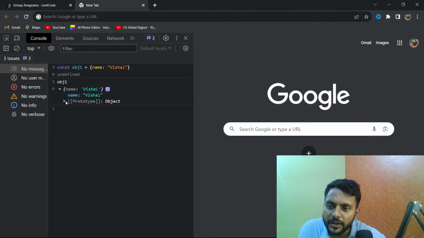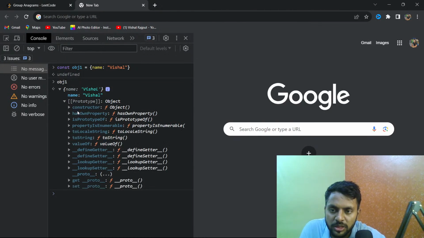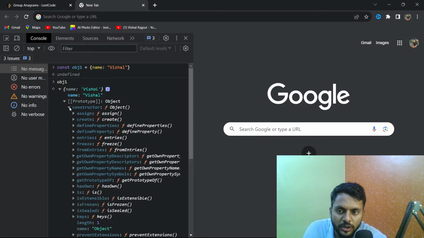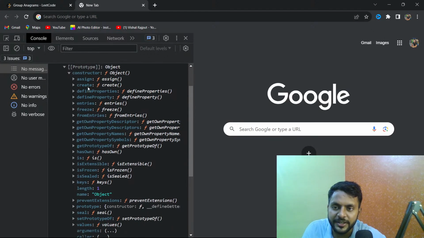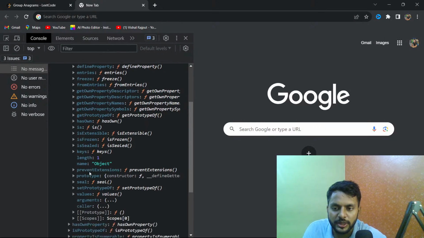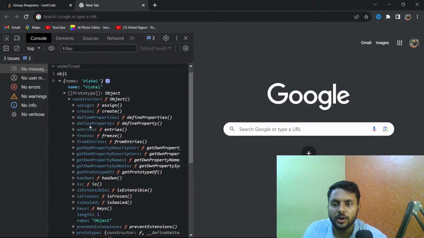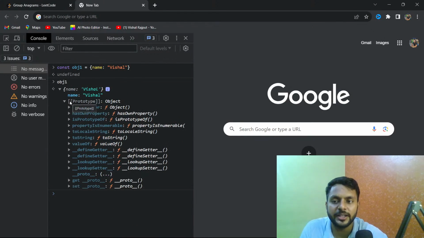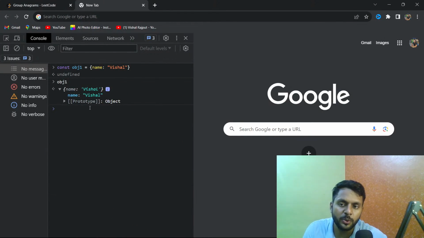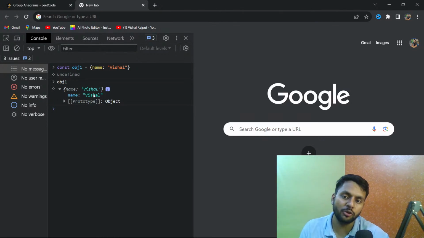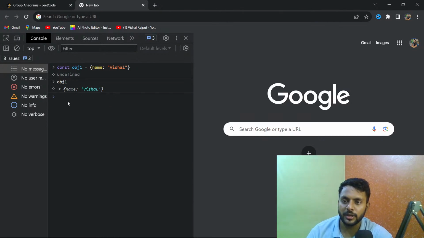If I open it, there are lots of methods like constructor, hasOwnProperty to check a key. In the constructor, you can see assign, create, entries, freeze, isFrozen, isSealed, keys. These are inbuilt methods stored in this prototype object, which is attached to this object.